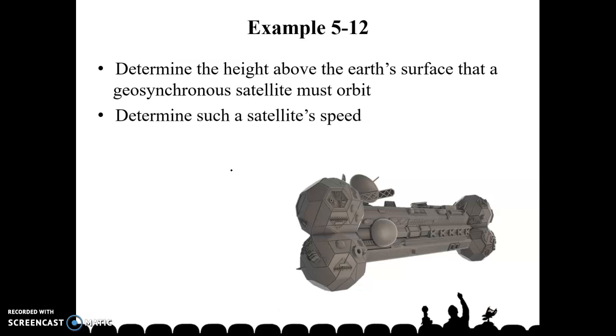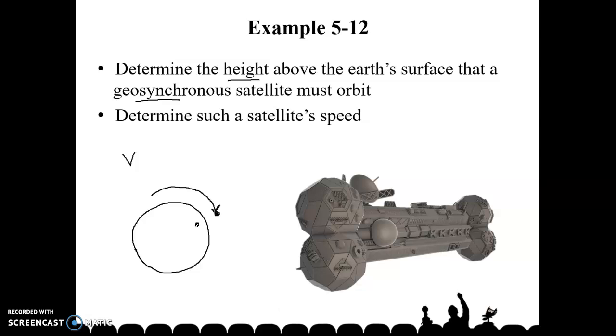So before I had said that keeping a satellite orbiting the Earth is all dependent on its velocity. So why now all of a sudden is this one asking about height? Well, it all has to do with the definition of geosynchronous. A geosynchronous satellite is a specific kind of satellite that orbits the Earth in such a way that the satellite is always directly above the same point on the Earth.